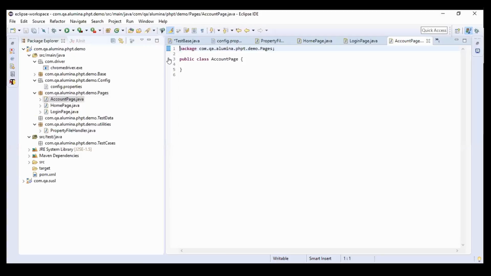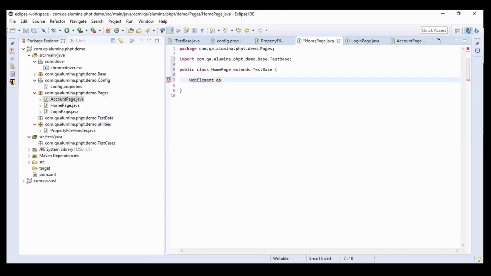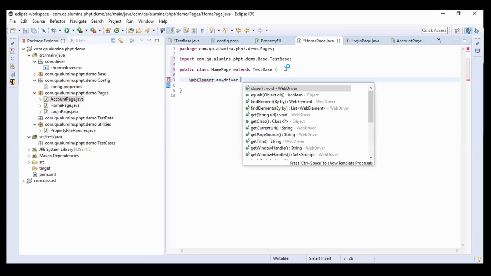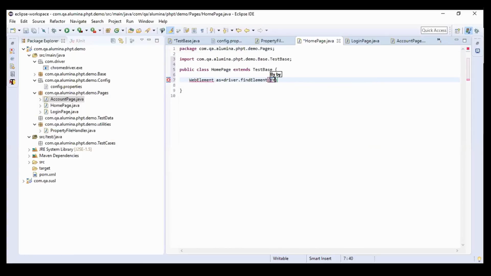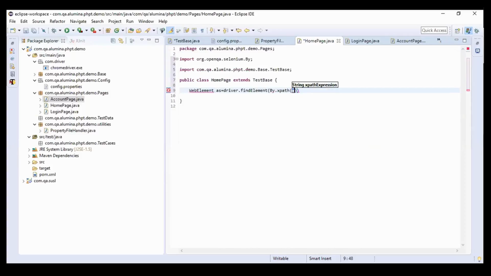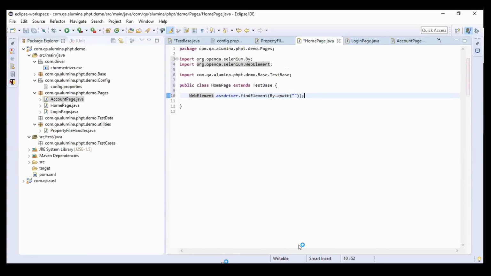Normally, to define a web element, I use WebElement and give a name, and driver dot find element by xpath or something. You can get the xpath by clicking inspect.